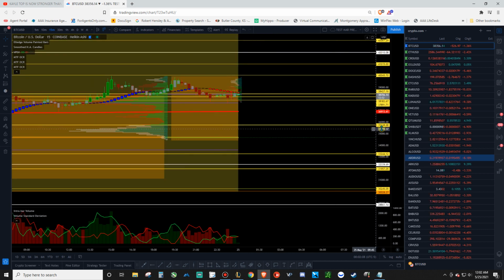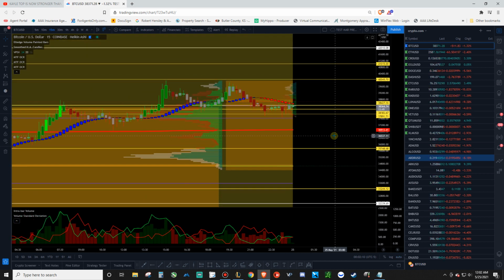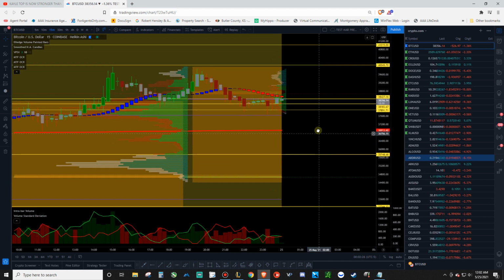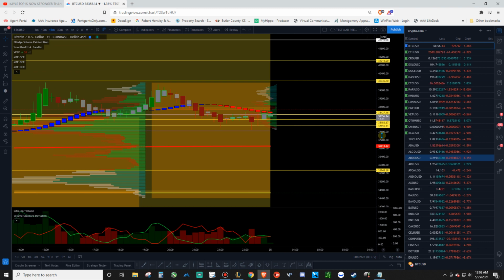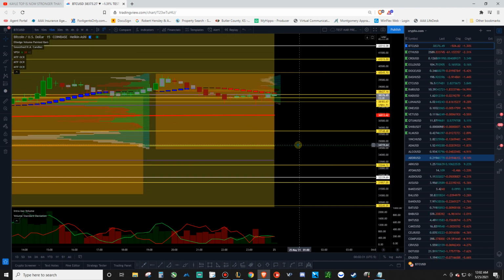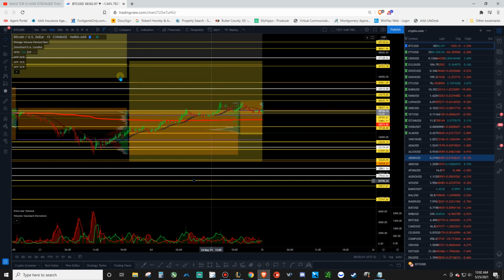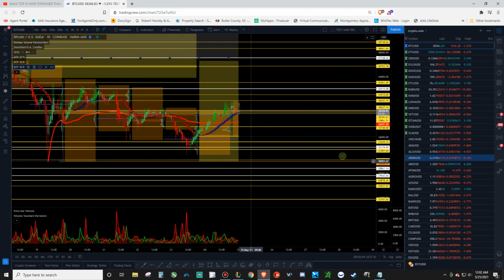I don't use fib levels, and pivot levels, what I've learned, are just derivatives of the open, highs, lows, and closes. So why not just use the open, highs, lows, and closes anyways? That's what I've just been doing there as far as that goes. And so now we're watching it. Now we're seeing a natural formation and the structure of the market to where we can find the optimal plays and track the market. So right now, if we set this all up, let's just go to an hourly here. We set this all up.